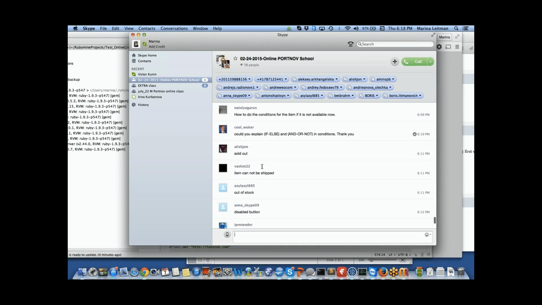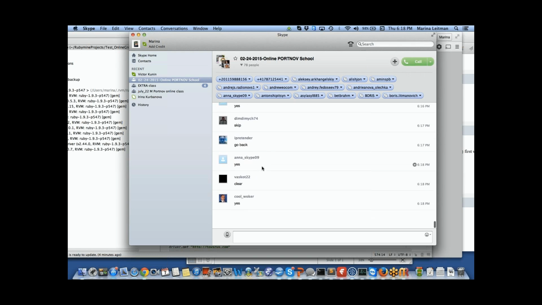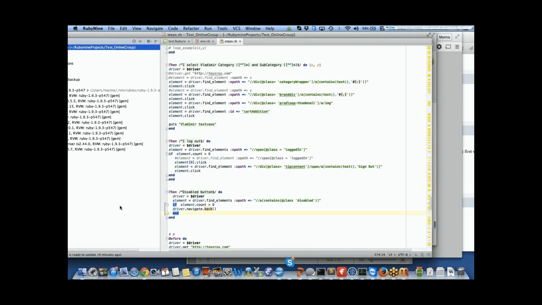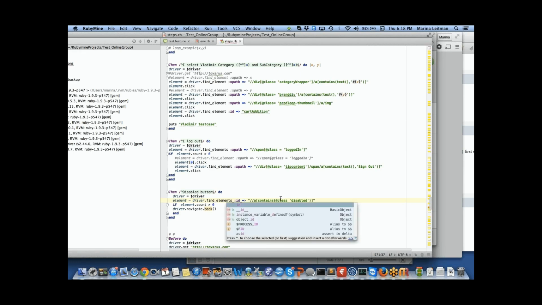And then you're saying if element count what? 0, then go back. Or not, if, yeah. Something is wrong here. If ID equal, look for this element. Oh yeah.